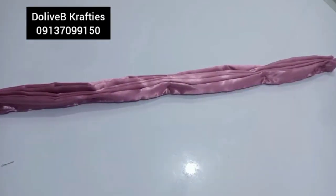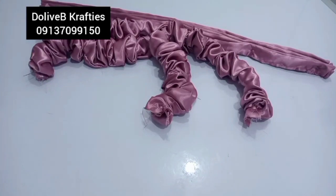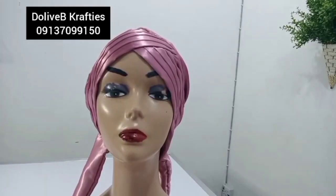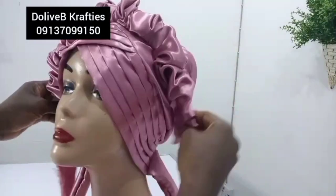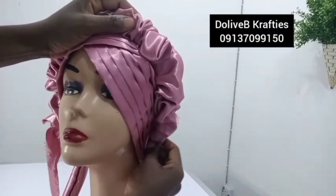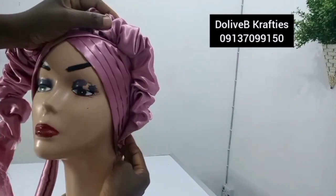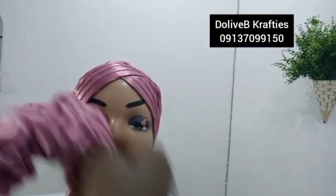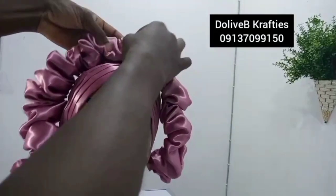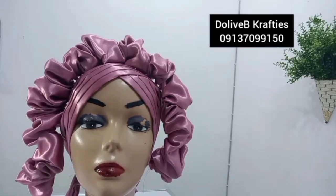I've tucked it down securely. Now it's time to assemble all our pieces on the cap. I'll get my mannequin head and place the first layer of ruffles — it's going to cover this part and come this way. I'll be fixing it with glue. You can use UHU or a glue stick. Make sure you get the center of the ruffle, fold it into two to find the center, align it with the center of the cap, and start fixing.